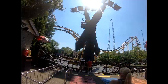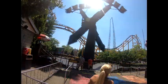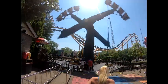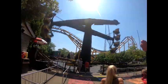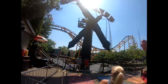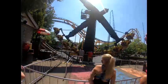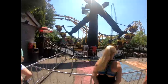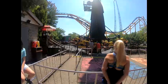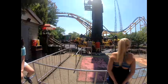That's new, if they're not hanging you completely upside down at the top. Yeah, a little different. I kind of actually like that, because you used to get a little bit dizzy getting hung upside down there. Interesting. Oh, the ride ends, and then the floor arrives, and then people can get out. And that's what I'm going to ride.